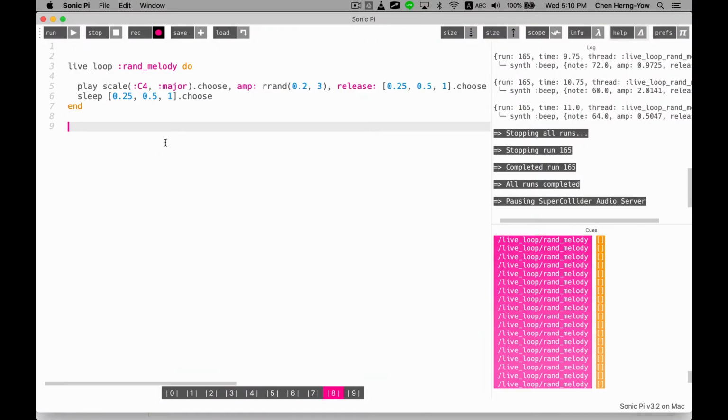What else can we do for the music? I want to use a chord, C-H-O-R-D. I need to define a chord, my chord, remember, C3 major chord.